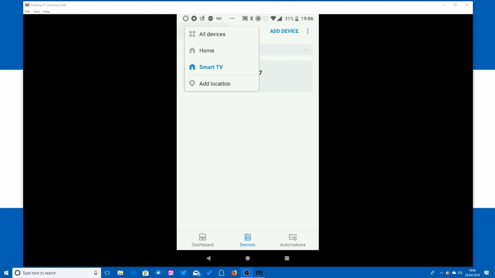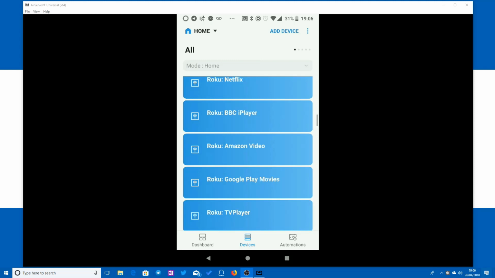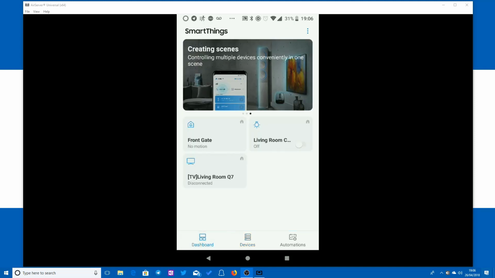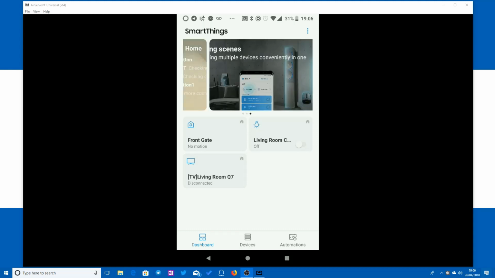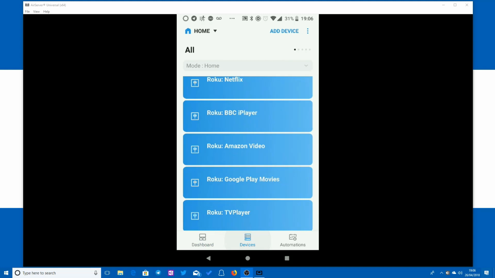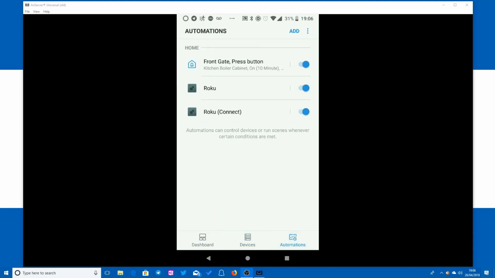Obviously this is a Samsung app, so you can only use this to control Samsung smart TVs. Whether or not there are people out there that have written their own applets to control other smart TVs, not sure, haven't looked into that just yet, but there may well be that kind of capability out there. But yeah, so far this is working out pretty well for us. Like I say, it's allowing us to add the kind of automations that we otherwise wouldn't have access to.